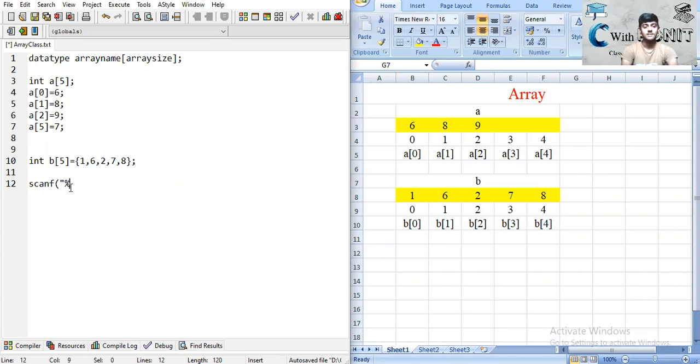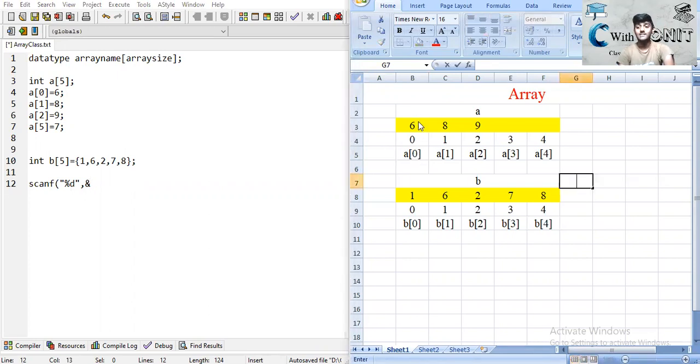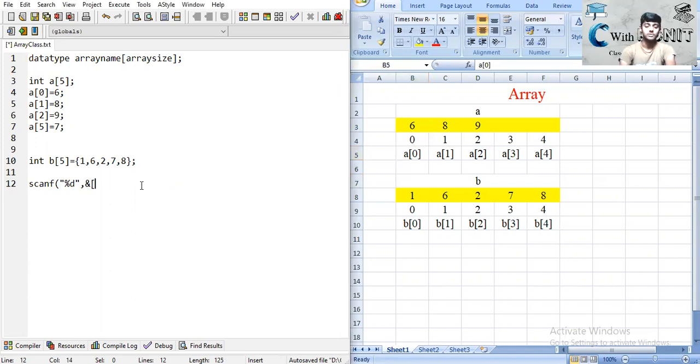So for integer it is %d and then ampersand of variable name. So here in this case, this is the variable name because we want to insert in this position. So we will access this by using this. So a of 0. Okay.